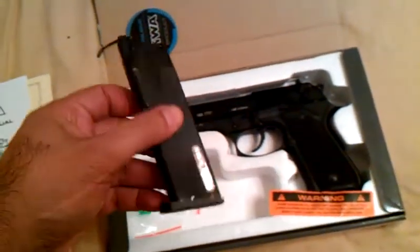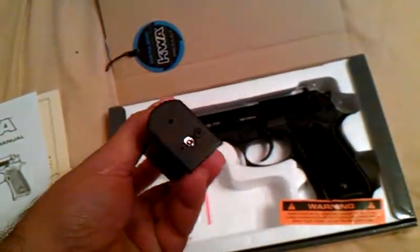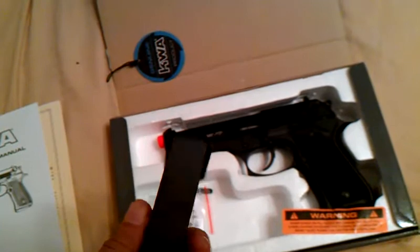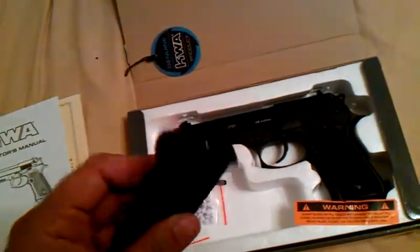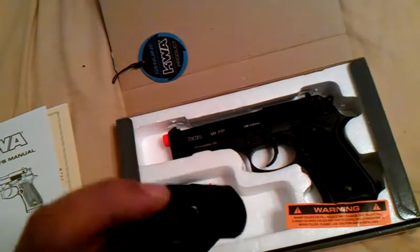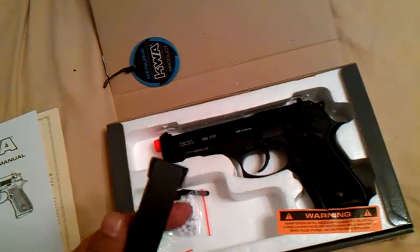You get one magazine, made in Taiwan. When you first get these, your best bet is to go ahead and lube the fill valve and set it aside. That way you're lubing up a magazine that may have been in storage for a while and might be really dry. So before you fill it with gas, lube it up and just put it to the side for like an hour. That way you're less likely to have any type of leaks.